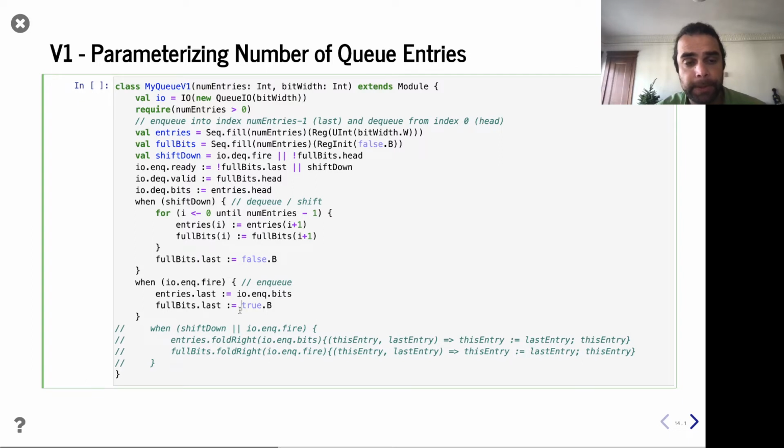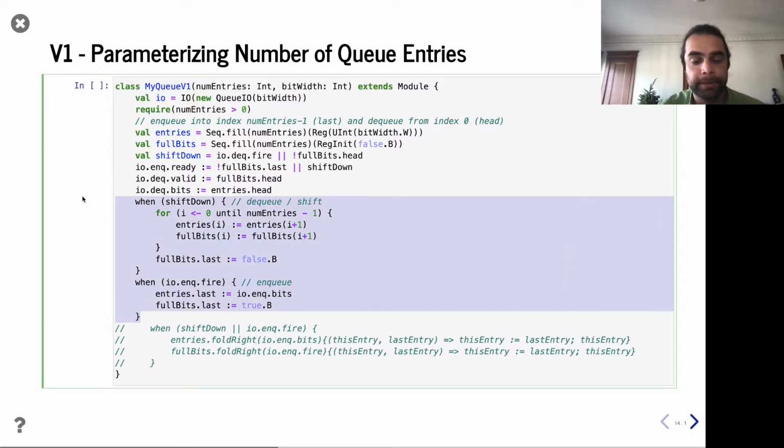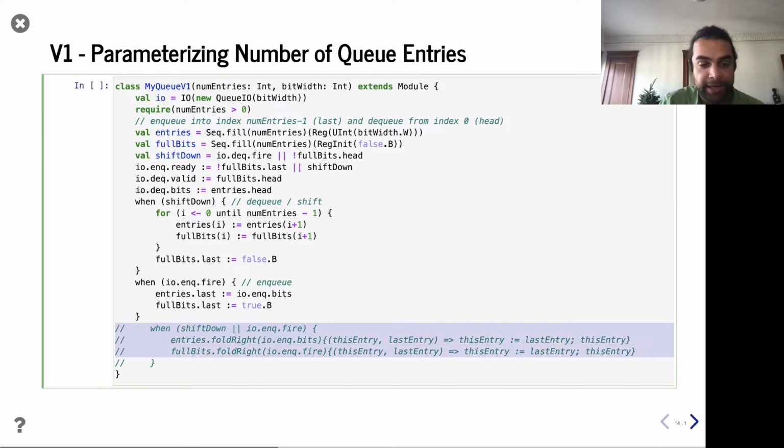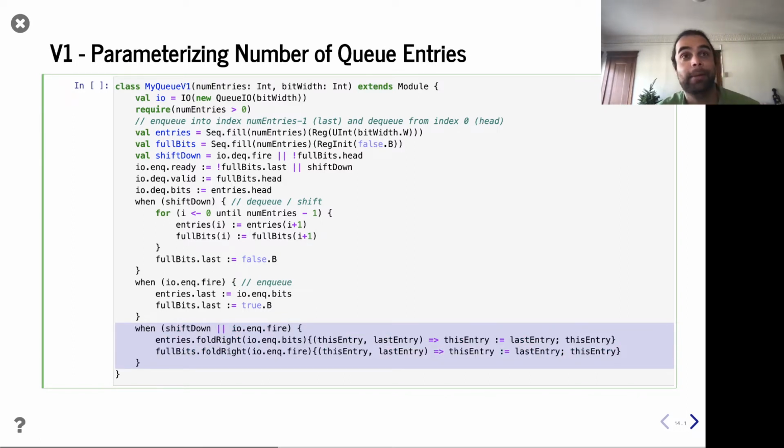Cool. So here's the entire design written out. We did it with whens and for loops here. We just did a 3-lecture sequence on functional programming. So does code reduce functional programming? Yes, and it's extremely concise. I do have hesitations about its readability though, which is why I commented it out.